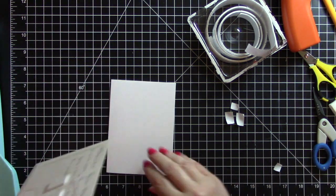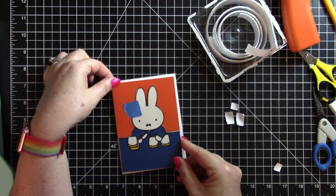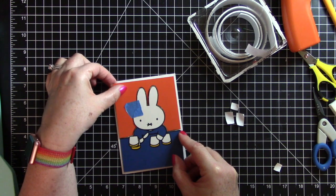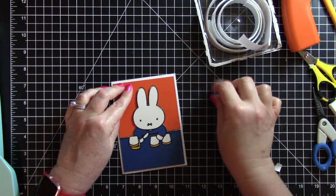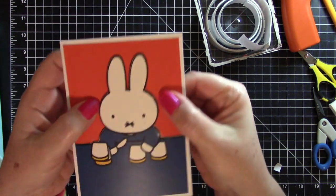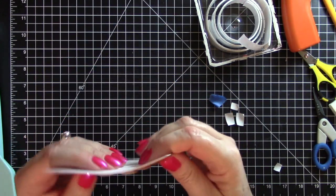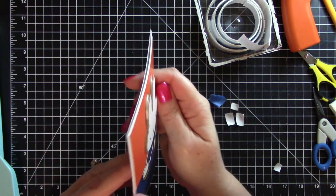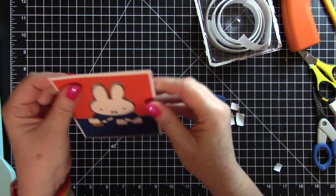And then I'm going to go ahead and just stick this right down on the paper. Line up that bottom left and the top right corners and just gently set it down. Get rid of this tape and push it down. And that way that automatically lifts his head and body up off the paper a little bit, but yet the orange paper sticks behind it. I'm not sure if you can see. Gives him a little bit of 3D look going on there.